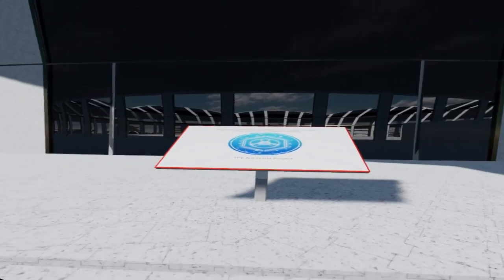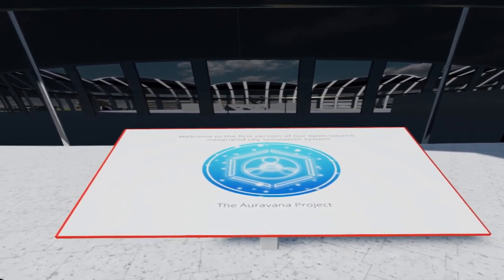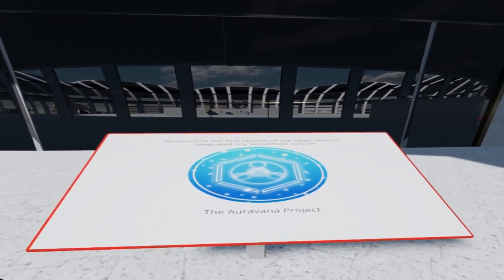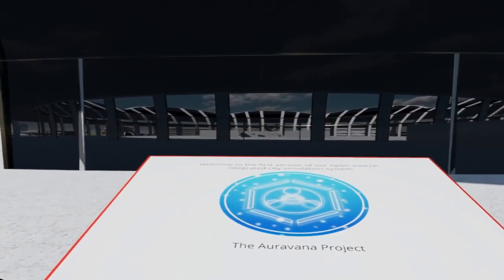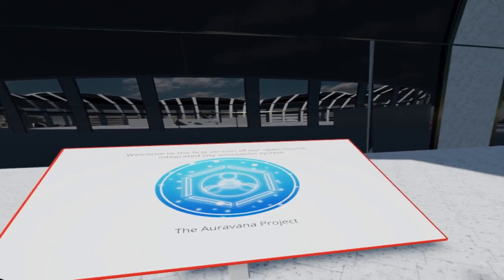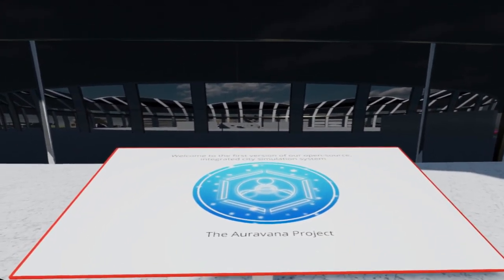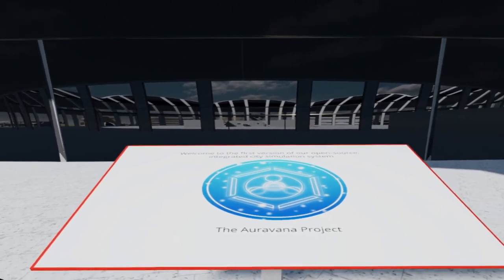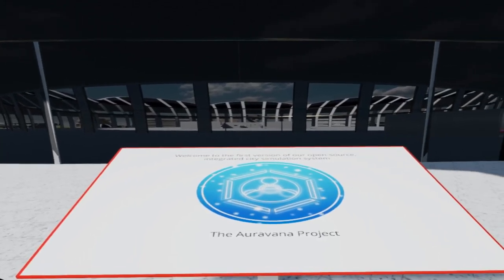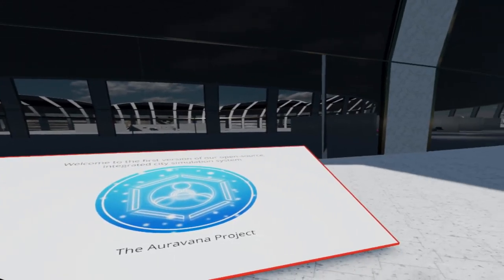Over here, we have an introduction to the city. Welcome to the first version of our open source integrated city simulation system by the Auravana Project. Now, all of the models here you can access via our GitHub page. We're releasing it in an open source Creative Commons non-commercial manner, so hopefully we can collaborate upon its design, test out our ideas, simulate various different designs, and come to a more optimized design before we build the city together in real life.